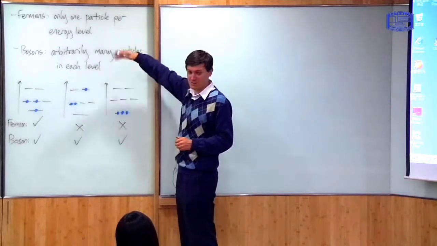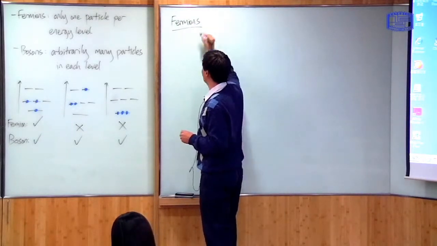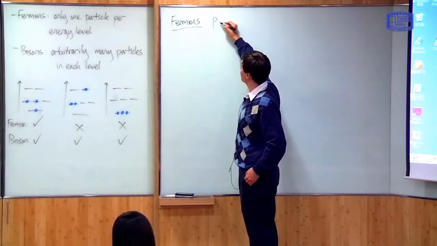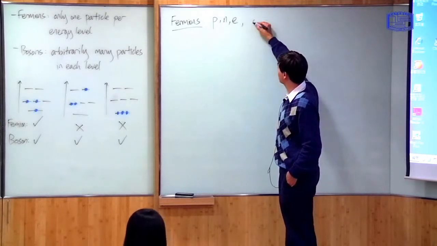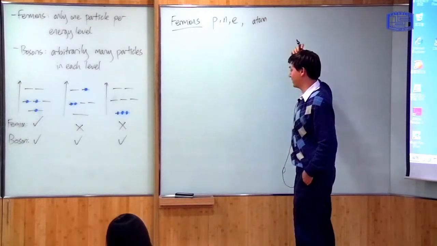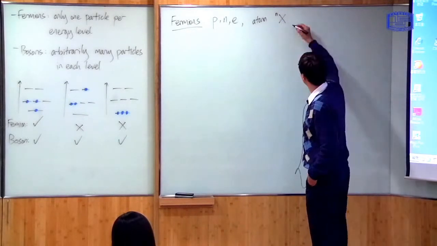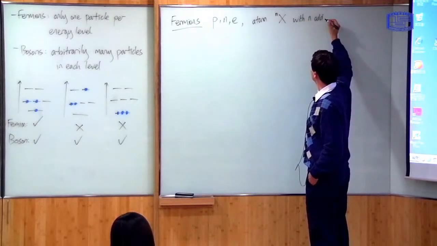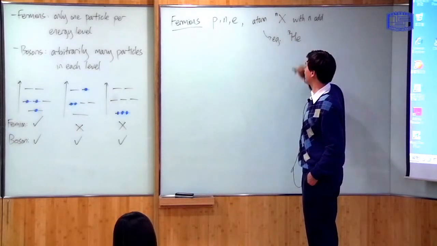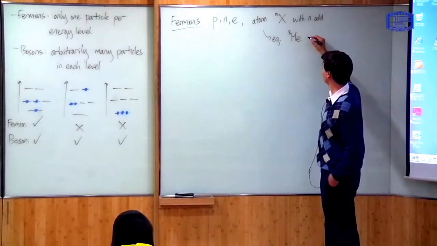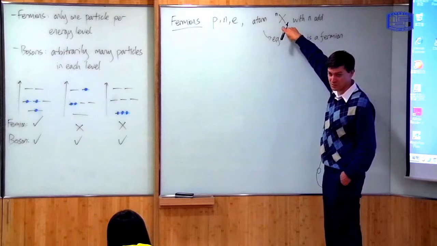So, this isn't very useful unless I tell you what kind of particles are fermions or bosons. So, let me now give you a brief list. Examples of fermions: a lone proton, or a lone neutron, or a lone electron are all fermions. Another example of a fermion is if I have an atom X, which has some atomic mass n, where n is an odd number. So, for example, there's an isotope of helium which has two protons and one neutron, this is a fermion. If the total number of particles in the nucleus is odd, then it's a fermion.